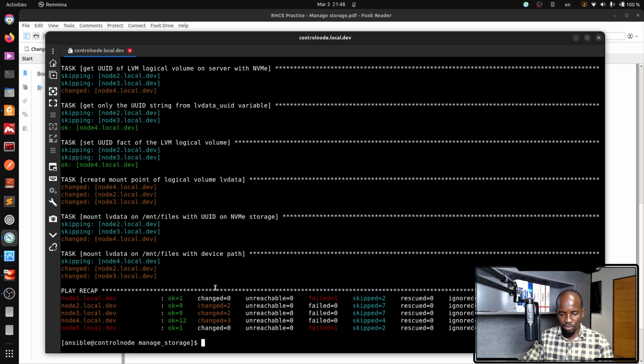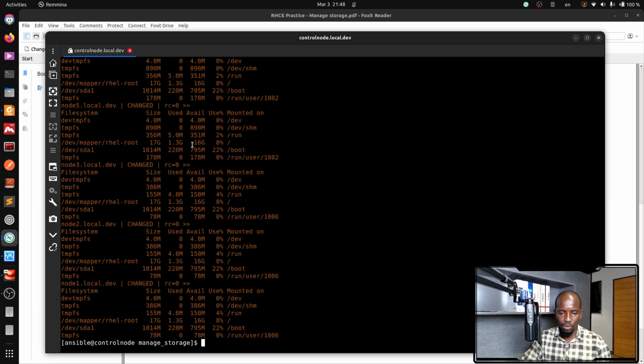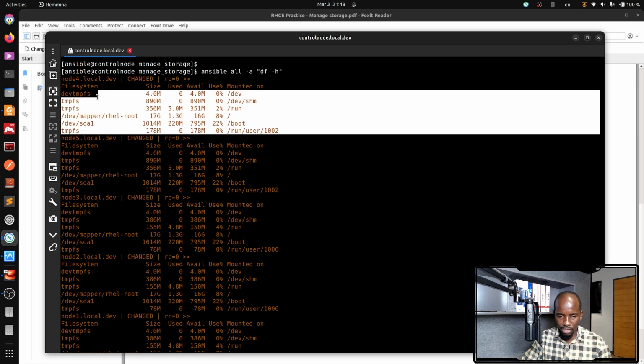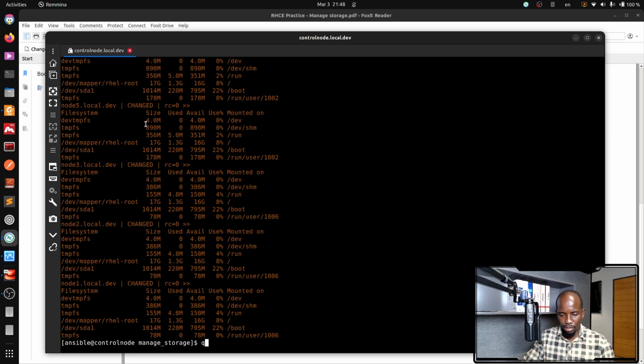And now if I go and run ansible all -a with df -h, as you can see, we cannot see the mounted file system actually. This is because when we use the mount module, it only updates the fstab.